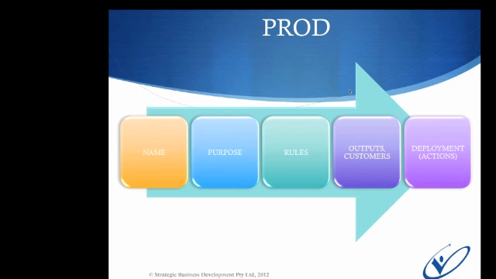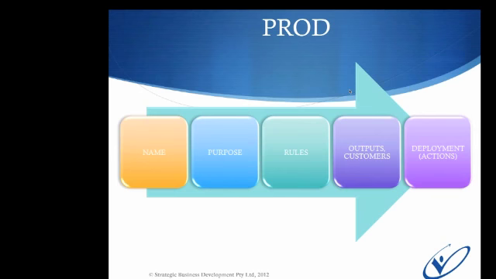Then under purpose, we want to define what's the purpose of this process or this activity. What are we really trying to do? For example, with our newsletter, the purpose could be to ensure that all people on our mailing list get the latest copy of our newsletter. So we're really clear on that. Spend some time thinking about the purpose.